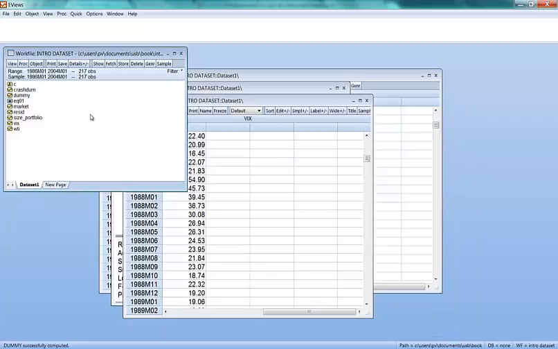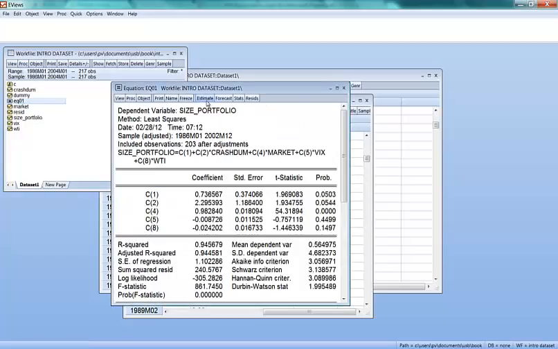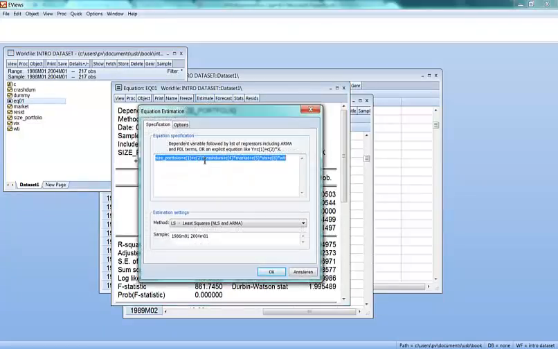Now the next question is then how to incorporate this in my equation. I go back to the equation, estimate, and I'm going to remove that crash dummy, of course, but I need the new dummy. And this new dummy I would like to incorporate both as an intercept dummy and as a slope dummy, and therefore I need a couple of additions. The intercept dummy is now done, but I also need to add the slope dummy for the market, and for that we multiply the dummy with the market.